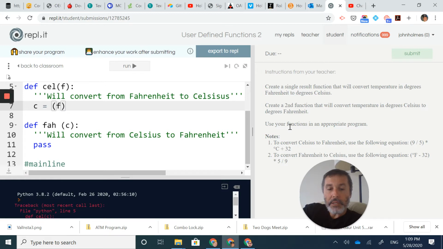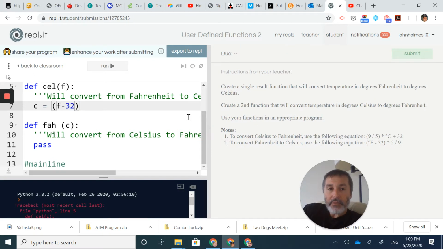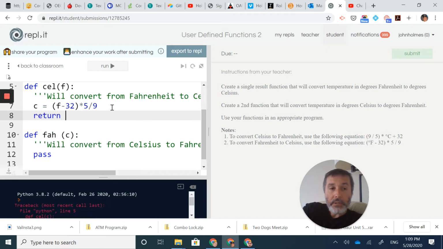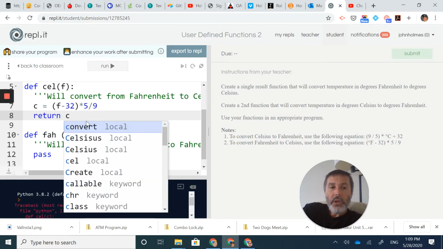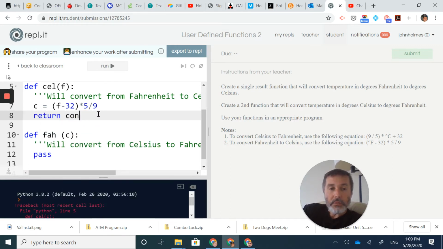I don't need spaces; you can decide if you want to put those. Fahrenheit, subtract 32, times 5 divided by 9. Notice that this has got to be in brackets because we're taking the Fahrenheit, subtracting 32 before we multiply by 5. So, order of operations. That's calculated my Celsius. And then I'm going to return that answer, return C.